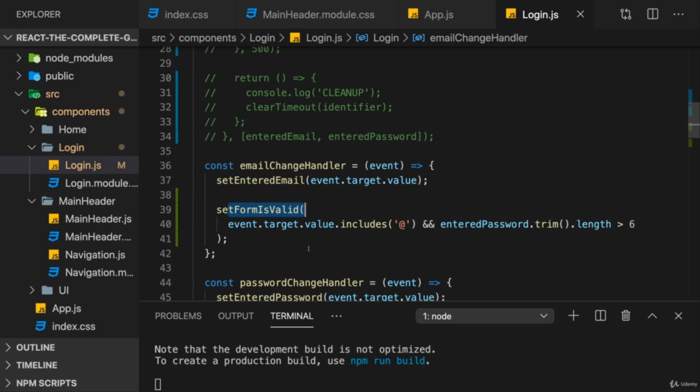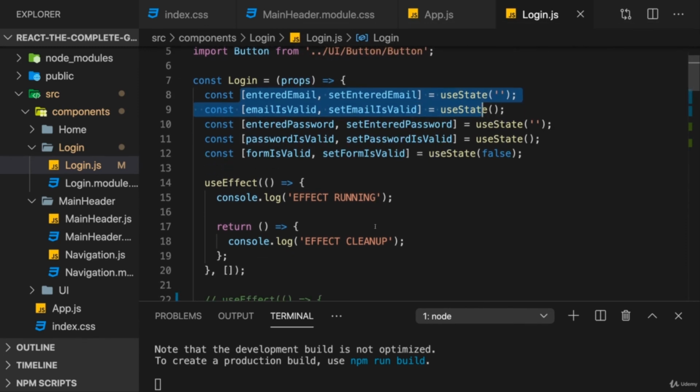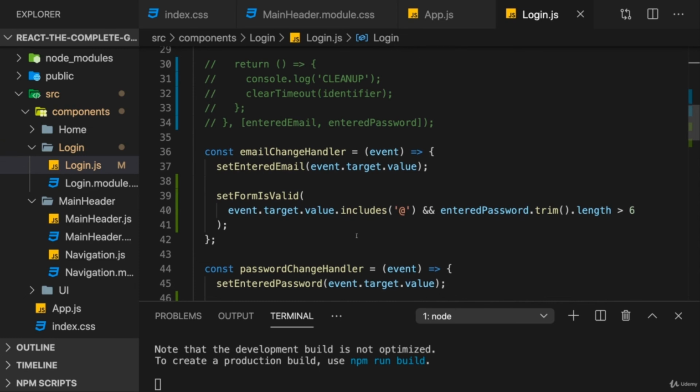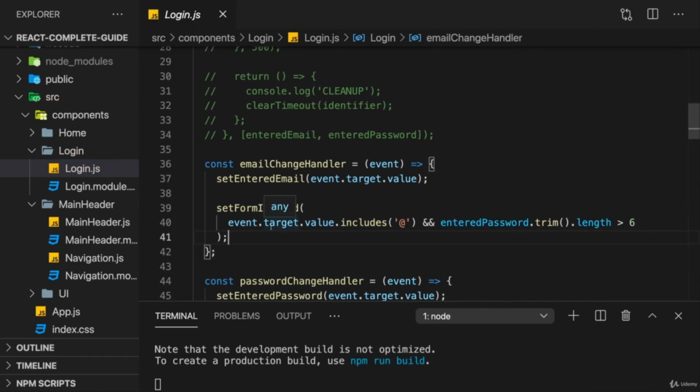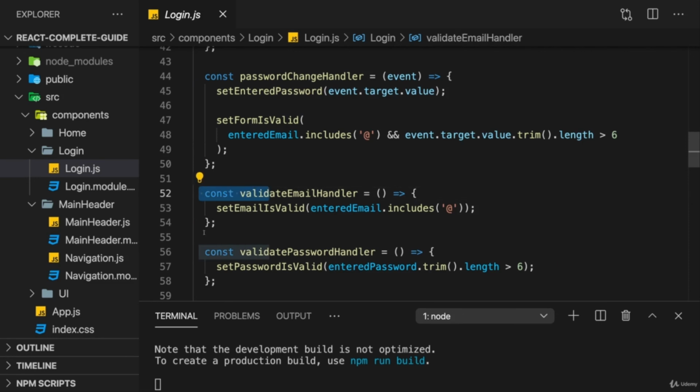This is another scenario where you could use useReducer. So it's a good use case, a good replacement of useState when you have state that belongs together, like here with the entered value and the validity of the value, or if you have state updates that depend on other state. And actually, we don't even have to go back to this code. We already violate this rule of using the function form if a state update depends on an older state here in our validate email and validate password handlers.